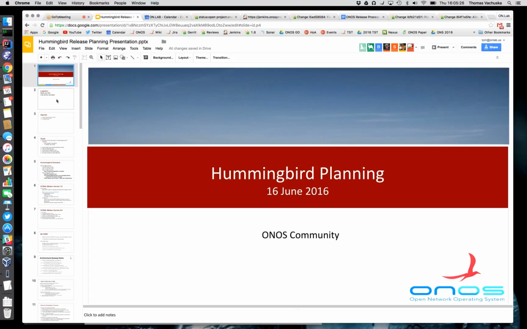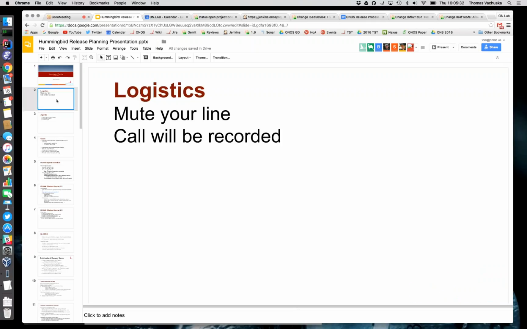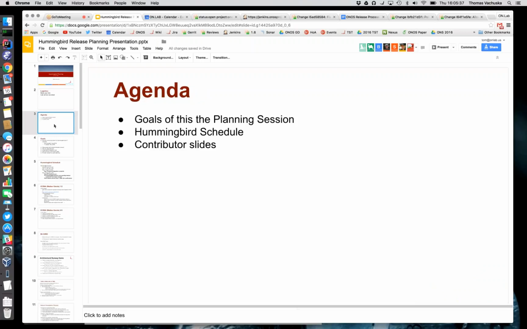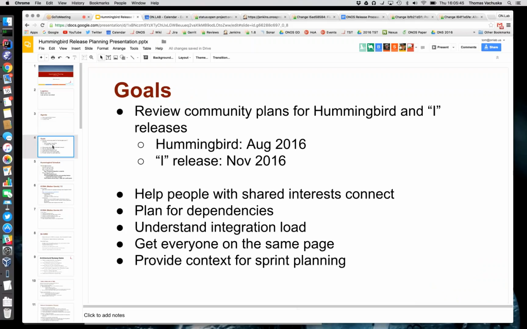Okay, so hi everybody. This is the second session of the Hummingbird planning meeting. So we're going to go through a couple of initial slides. The overall goals for this session is to review the overall community plans, which includes ON.Lab, for the Hummingbird release, and also get some visibility into the following I release.